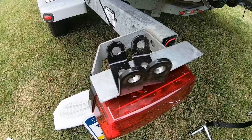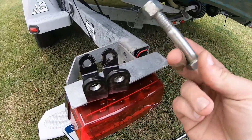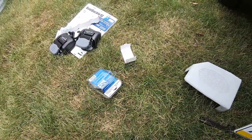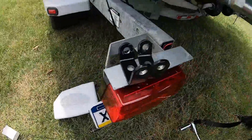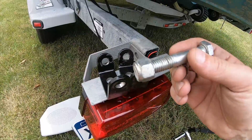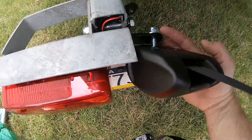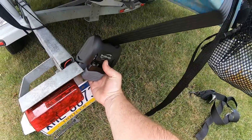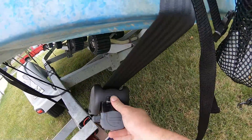I just got back from drilling out the brackets — they're a little chewed up. The original bolt going through the frame is a half-inch bolt; the bolts that come with the boat buckle brackets are three-eighths. Rather than going with bolts that were too short and not having this anchored well, I drilled out for the original bolt. The way I positioned it is with the long end of the bracket facing back, angled up a little bit — that's probably the best angle I'm going to get so it doesn't get kinked and still ratchets.